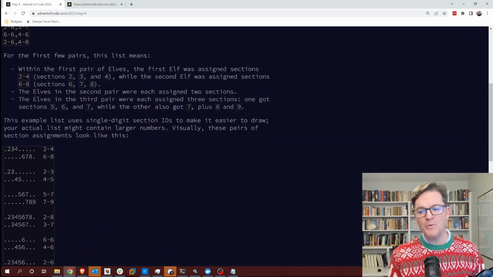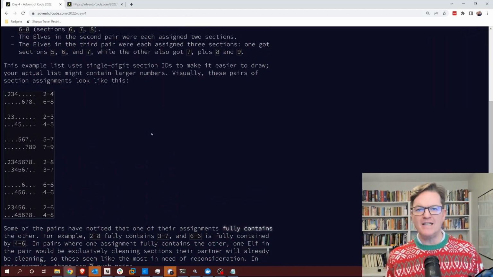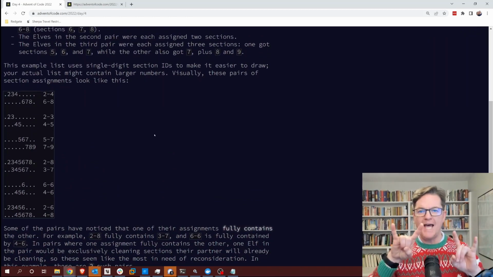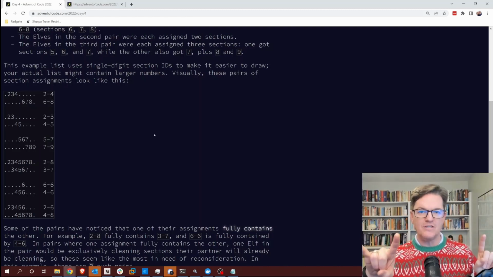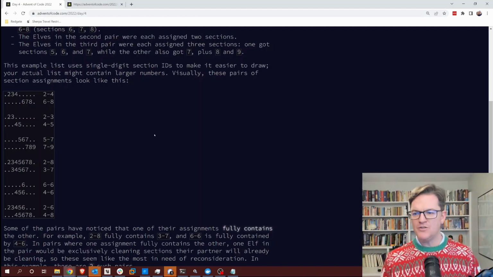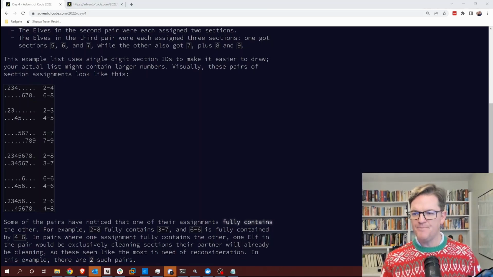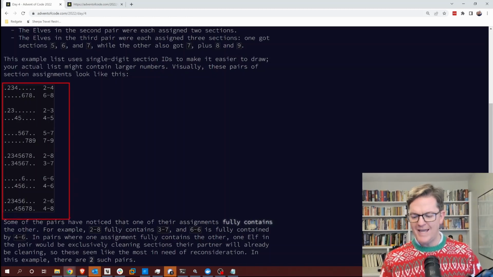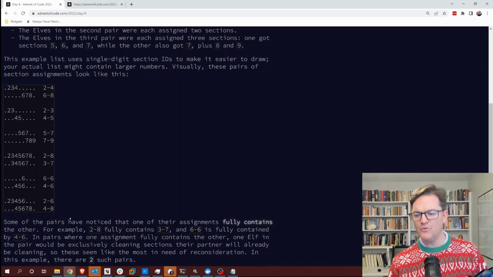All that we were asked to do is find how many of these ranges fully overlap, so one of the ranges is fully included in the other range. The examples they give here have 2 that are fully enclosed. Here's the first one.